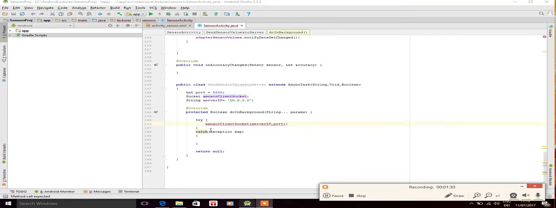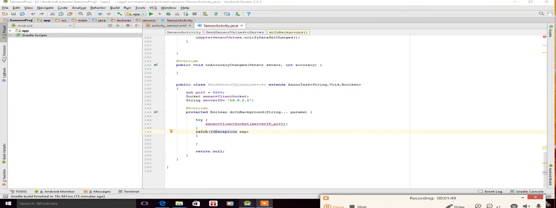I think this should be an IO exception. Now java.io.IOException should be added on the top in the import project to the libraries. Let's press Alt Enter. This is there, but our error is still there.